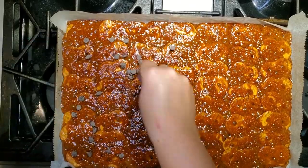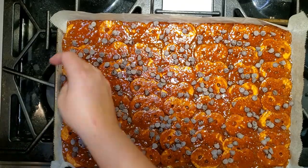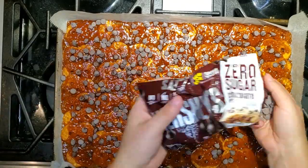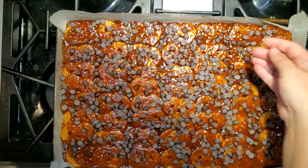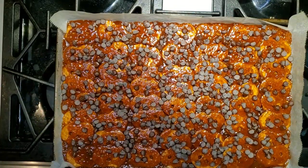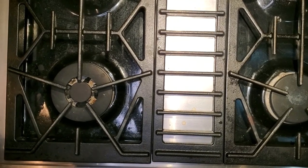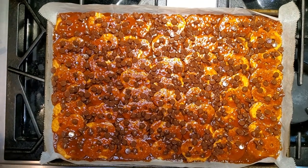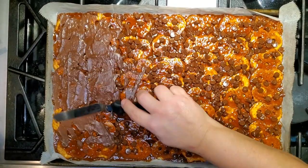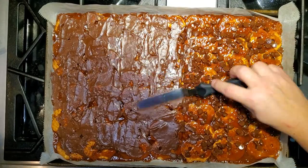My five minutes are up, I've removed it from the oven and turned it off. Now I'm going to add chocolate chips on top — one whole bag. I am using zero-sugar chocolate chips because it's the only bag I had in my cupboard. I'm going to sprinkle the whole bag over top and let it melt. This doesn't melt fast enough for me, so I'm going to pop it back into the oven — it's turned off but still hot — for maybe 10 to 20 seconds, just for the chocolate to start melting and become spreadable.